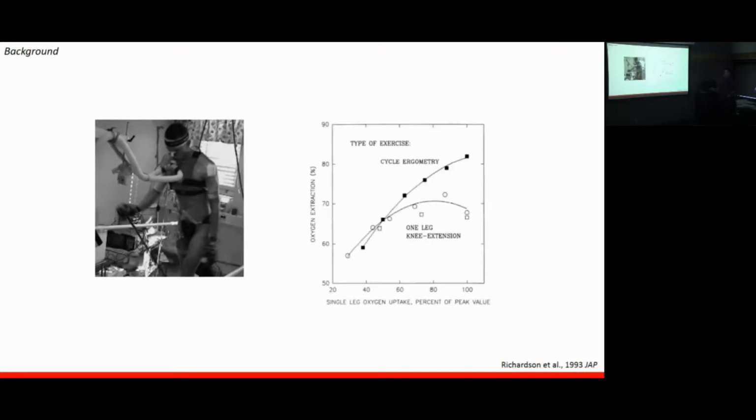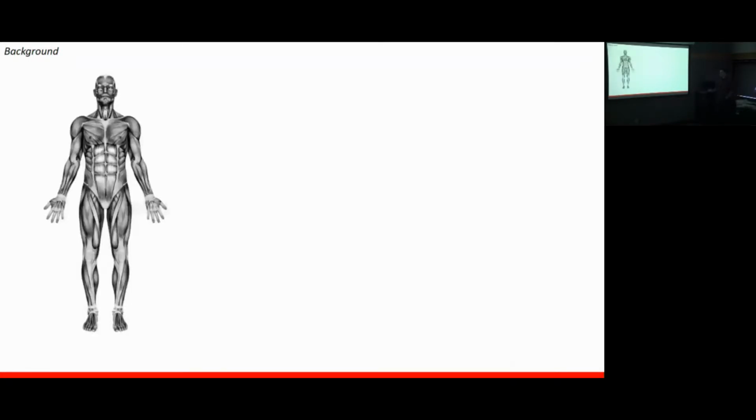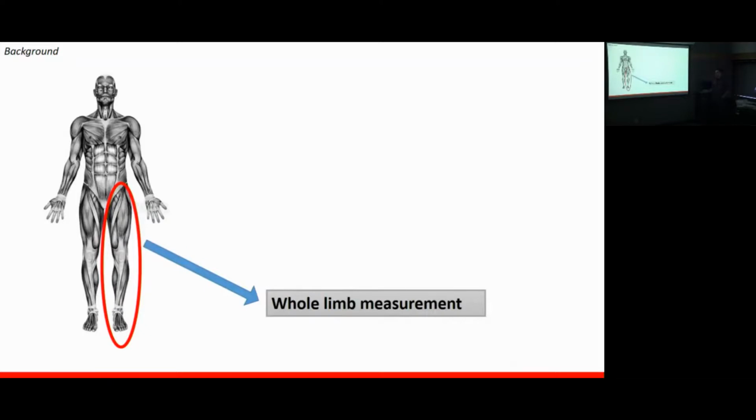How do we measure it? We can measure it invasively through catheters, as we see here in this picture. So there are catheters inserted in the veins and in the arteries. In this way we can calculate the difference between the content of oxygen, and usually the profile of the oxygen extraction is a linear or a hyperbolic increase during a ramp incremental test. However, this methodology is pretty invasive, and not every lab can perform this type of measurement.